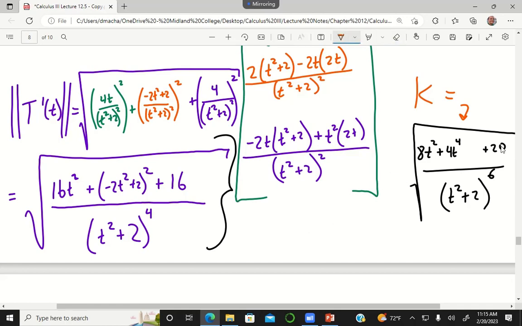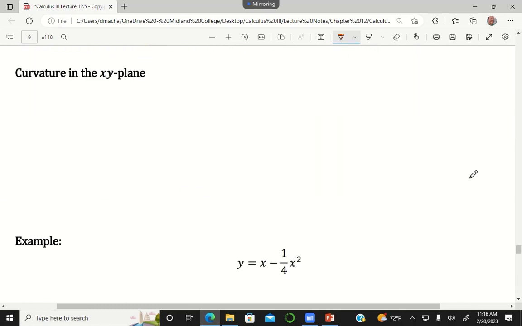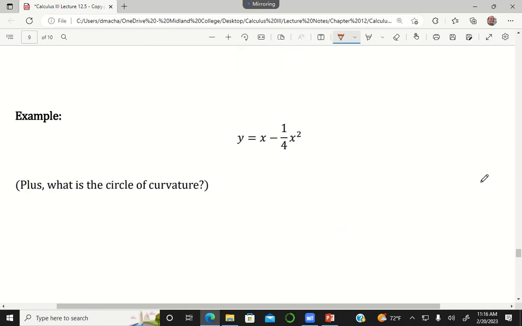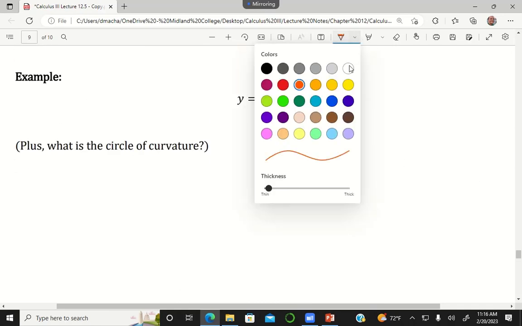Okay, so curvature is not easy to calculate. This was one of the easier examples you could come up with, and even then it's like 10 steps and they're all really nasty steps, just in terms of algebra, right? None of this is difficult calculus. All of the calculus is quotient rule at the worst, but the algebra is tedious. So let's do one more example, and then we'll call it a day, and we'll move on to homework questions.